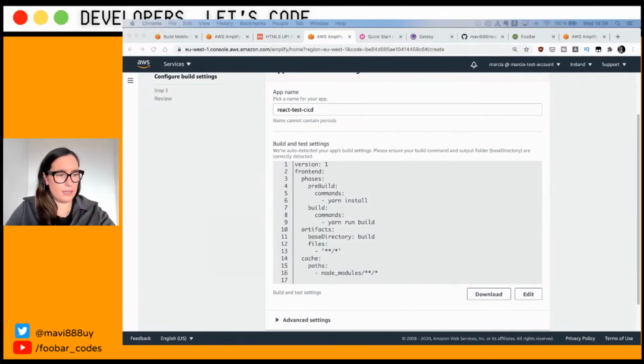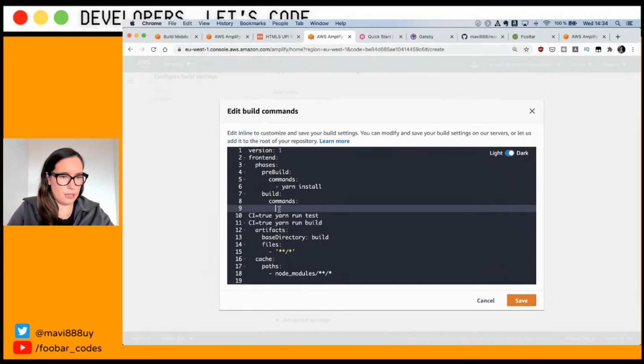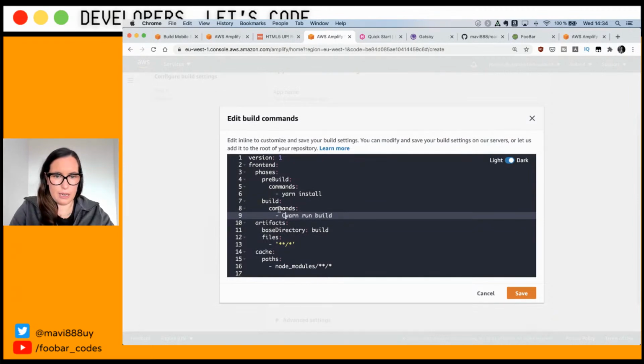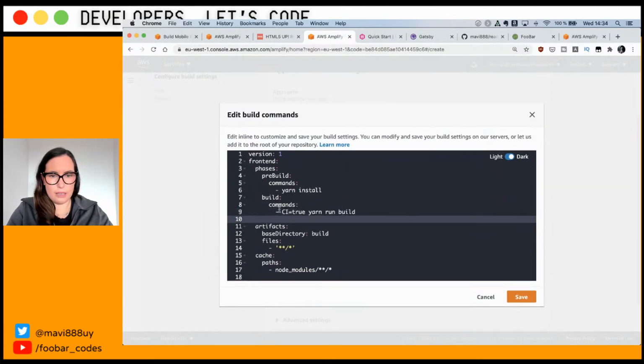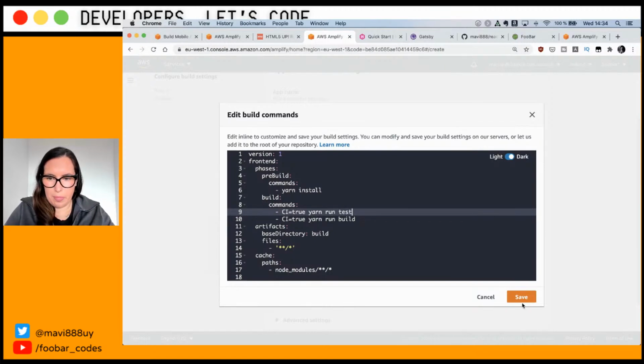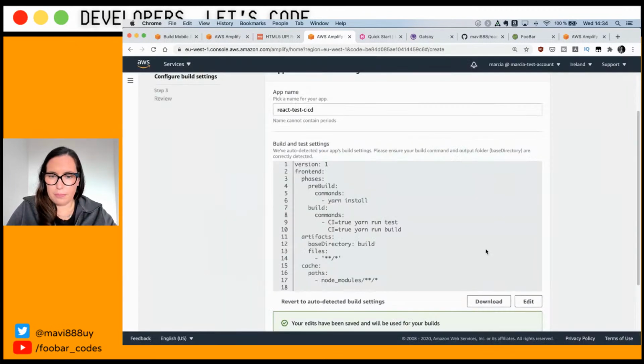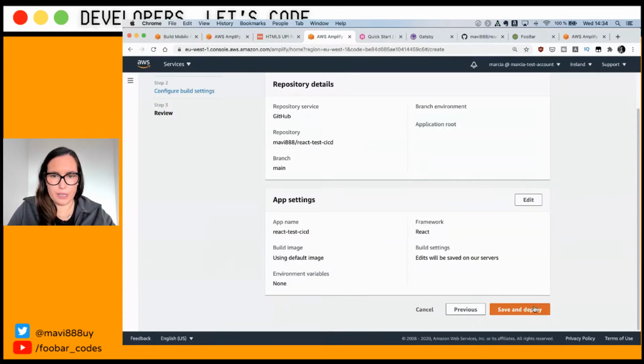So we can add some testing, and we can add some features that React provides us for the CI/CD. So I will add these commands here. If I can type, it will be lovely. CI true yarn build, and then CI true yarn run test. No, the other way around, build and then test. And I don't think I need that. I hope I don't. Let's see if this works. If not, we fix it.